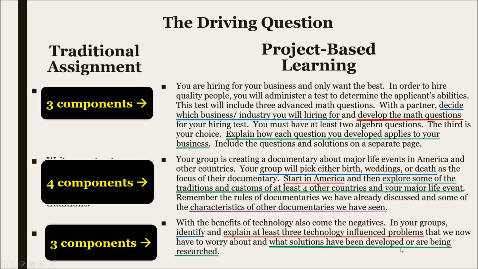Now, the reason why we have it split like this is because, of course, we want to avoid those students who say, well, there's no solution, I'm done, the end. Well, then, okay, if there's no solution, then what is being currently researched? So again, we want to make sure that the students are not trying to find the easy way out. We want to keep them, again, going down that path. We want to keep them engaged. We want them to, again, conduct that higher level critical thinking. And so here we have the 3 components to our assignment as opposed to just the simple written prompt that we had before.